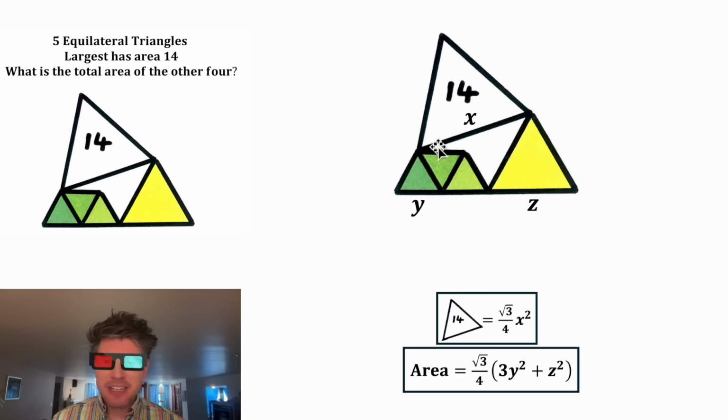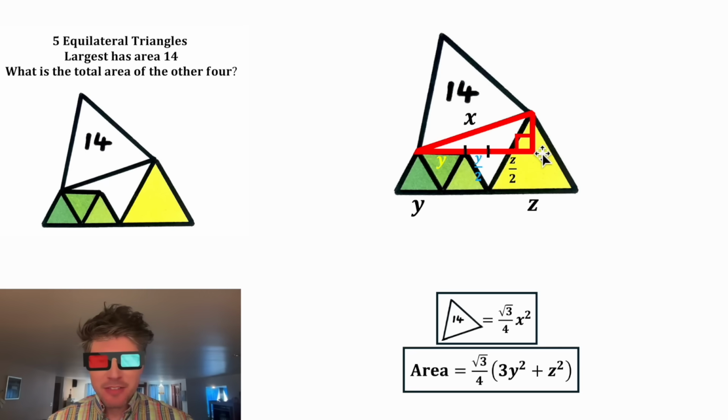And now from here, we need to find a right triangle somewhere that contains x, y, and z. Let's do this right triangle here. We already know the hypotenuse is x. Let's cut the base up into 3 portions. The first portion is the same length as the side of one of the green triangles, so it's equal to y. And the second portion is exactly half of one of the sides of the green triangles, so let's call it y over 2. And this last portion will be exactly half of the yellow triangle. It'll be z over 2.